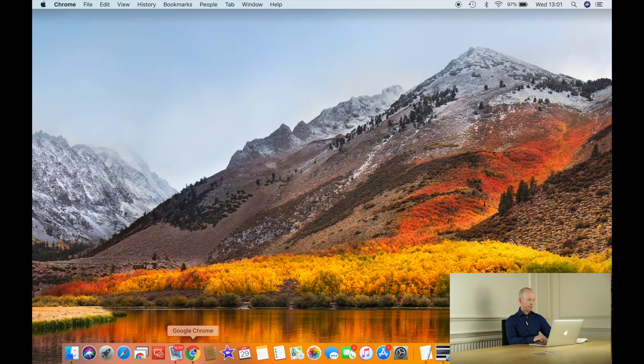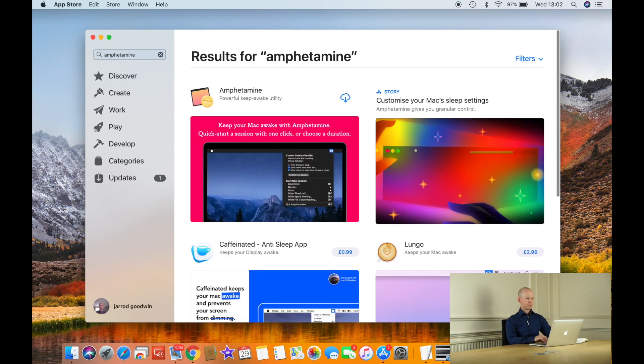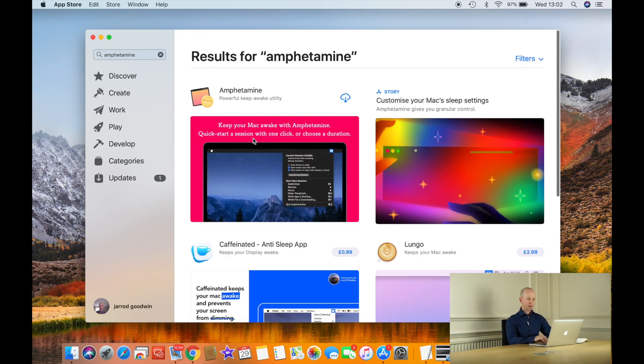So, I could just shut the lid and forget about it as long as I leave the charger plugged in. And if you want to get Amphetamine, that's a free application. Just go to the Mac App Store and type in Amphetamine. And here it is, this first one here. Keep your Mac awake with Amphetamine. Okay. And that's about it, guys. Ever so simple. Both machines. Go to Google. Download Chrome Remote Desktop. Don't forget, if you're on a laptop, and it's a MacBook, then you might want to download Amphetamine as well to keep it awake. Perhaps if you're running on an iMac or something, then you don't need that. But, certainly, on a laptop, use that free application, too.